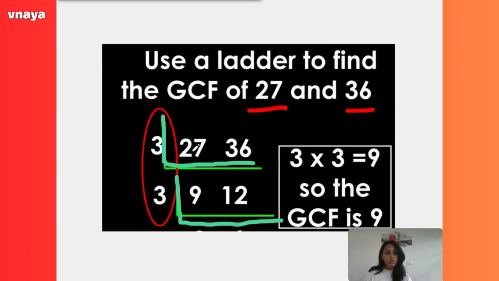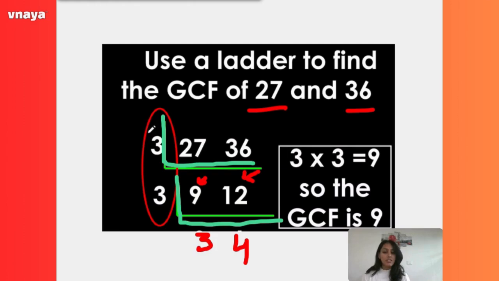The smallest prime number which divides both of them evenly would be 3. Yes, 27 divided by 3 gives 9, and 36 divided by 3 gives us 12. Now, can we do it further? Are 9 and 12 also divisible by any single number, and that would be prime? So that's again 3. And if we divide further, that would be 3 and 4. See? But now can we find any prime number that would divide both 3 and 4 evenly? Let me think. Nah, we can't.